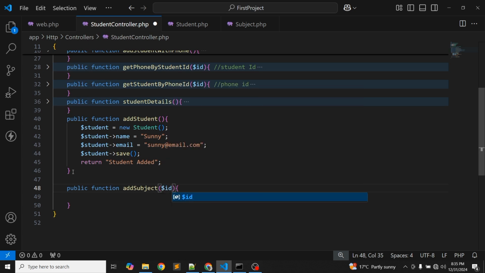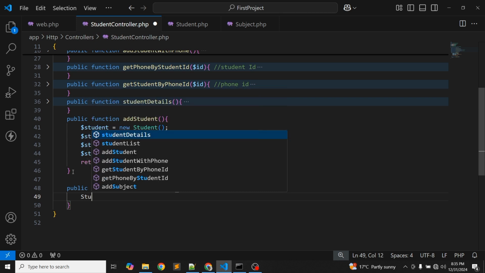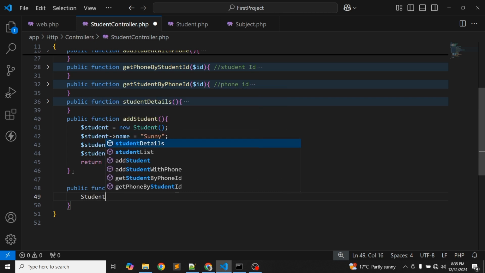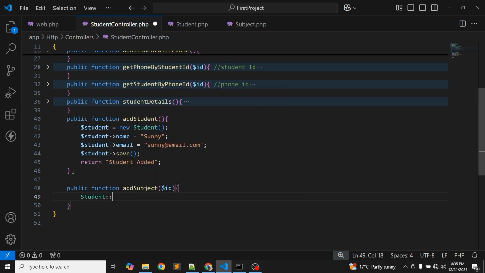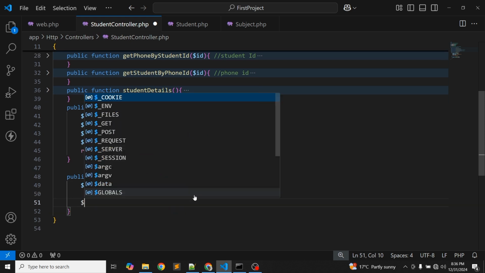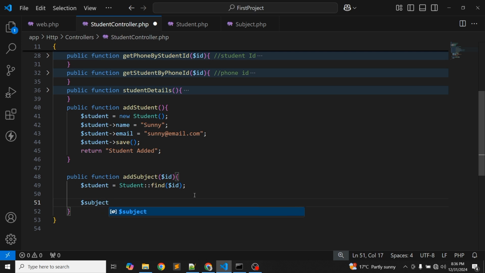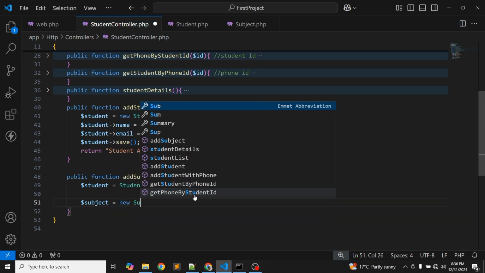So we'll take it from that URL, and let's use the student model and find the ID. I will take it in this variable. I will first find whether the ID is present or not. If present, then only I will create a new subject.